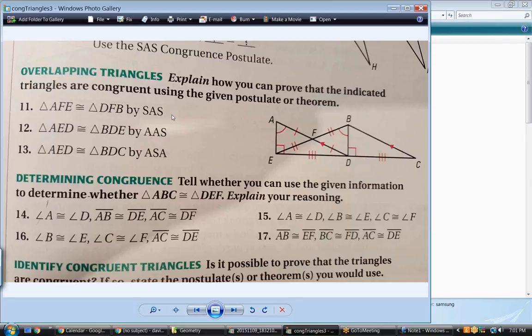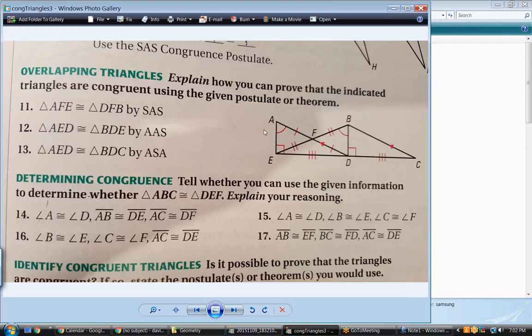Okay. So AFE is equal to DFB. So we have... Well, right now we have 2 sides, right? Yeah, so we know that AE and BD are equal, and that side's equal to that side. So we got our 2 sides. So we're looking at an angle. Which angle is it that is equal? They tell us that A is equal to B. But would that give us side angle side?